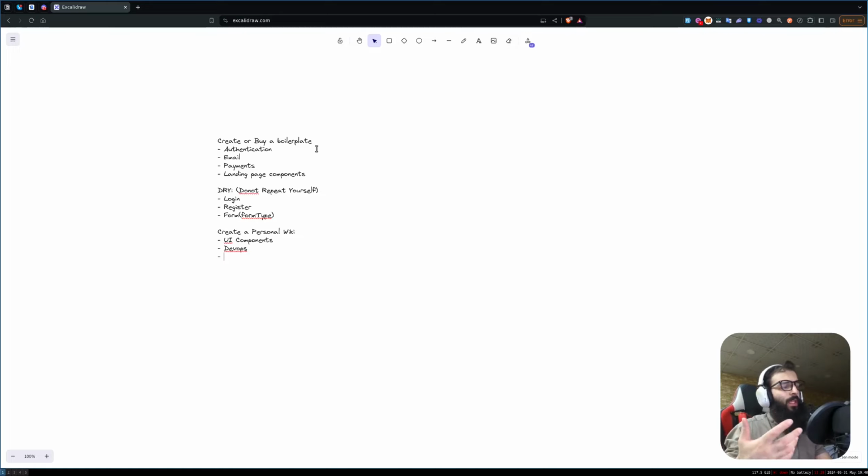And third, you can have Stripe or any payment setup, or you can have templates. For example, you can have a login page template or any other template.